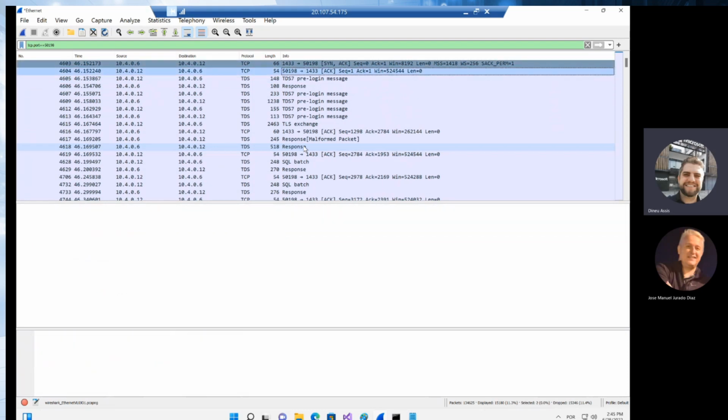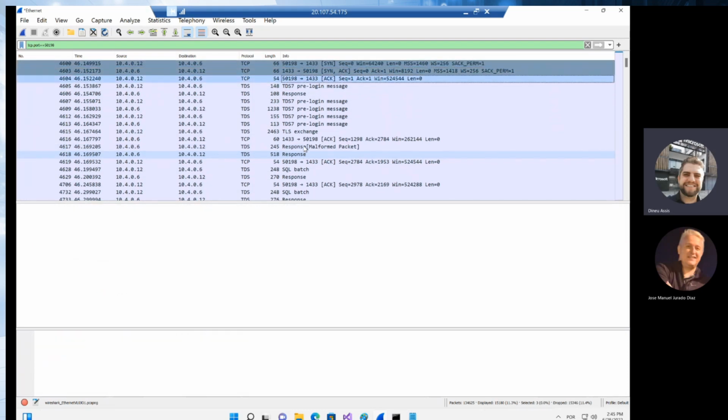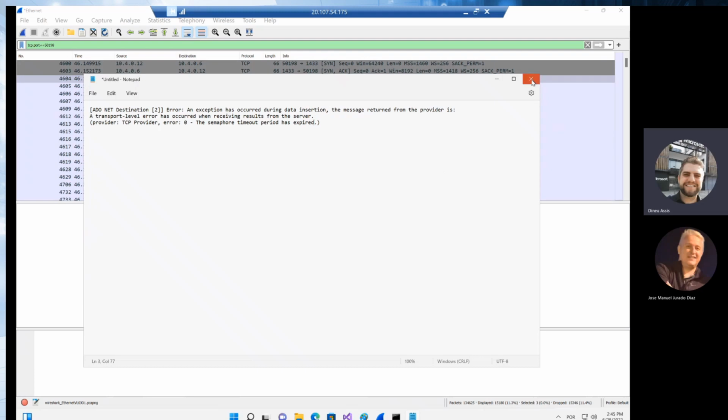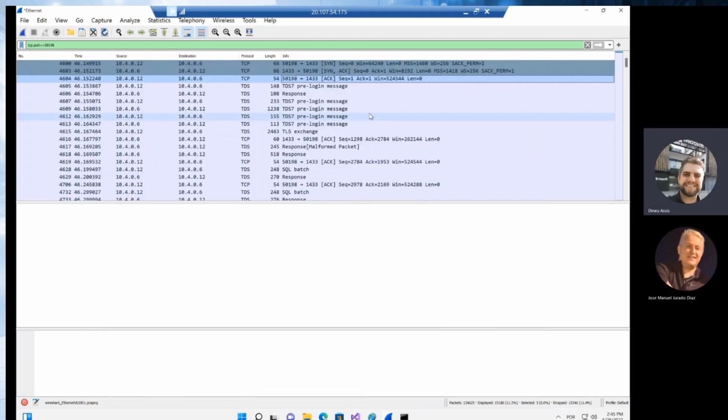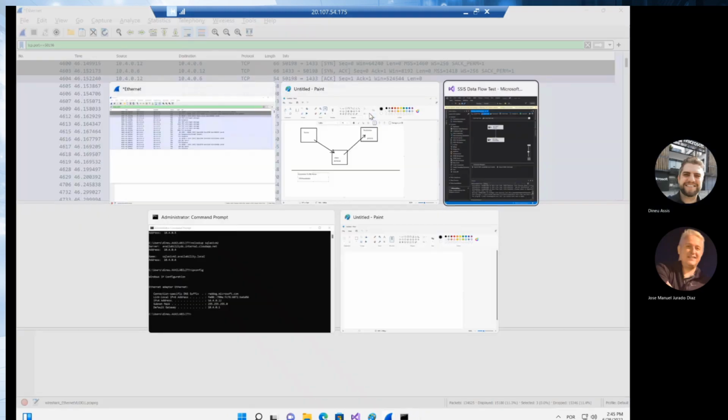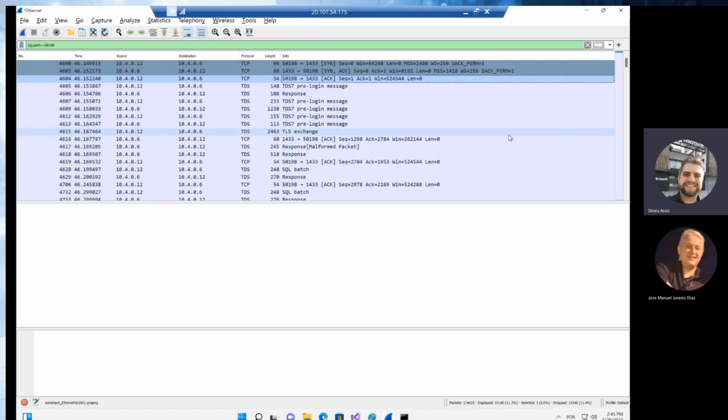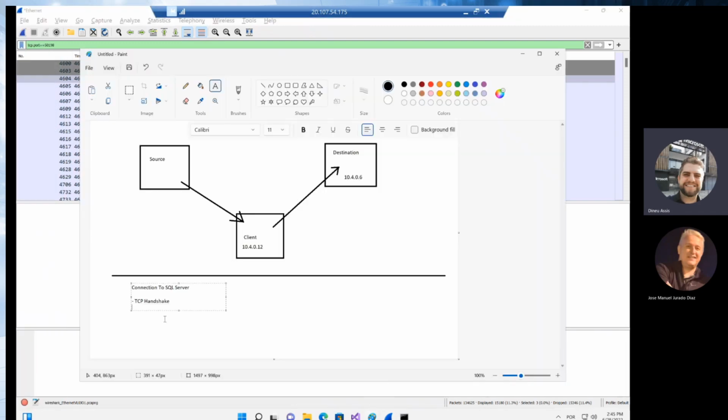Or here you would get, in the very beginning during the TCP handshake, an error like unable to open a connection to SQL Server. So not all of them will refer to a Semaphore Timeout. I was writing the steps here: we have the TCP handshake, we have the TLS handshake, and after that you start seeing queries.